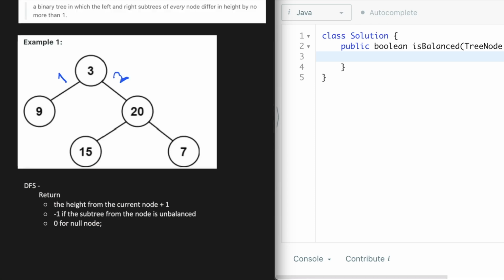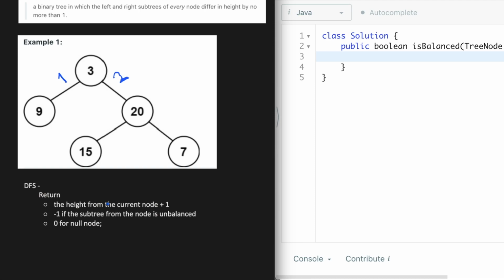So the way we're going to solve this is using recursion, depth first search. So we're going to search each node. For each node we are going to return the height from the current node plus 1. We also want to return whether the subtrees from the node are balanced or not.